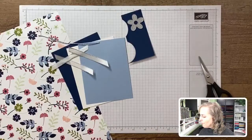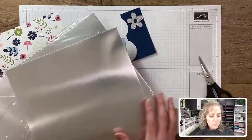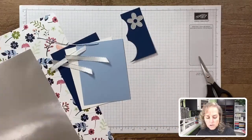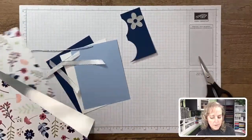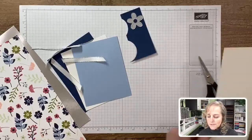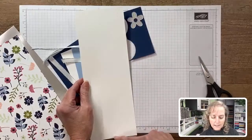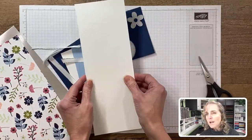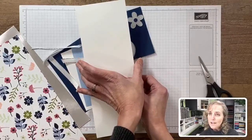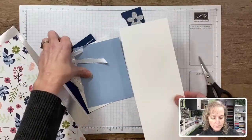Let's bring in our foil. Our foil sheets normally come in 12 by 12. I've got a little piece of that, and I've actually got a smaller piece of the designer paper, so I'll set this one aside. And then we need our Basic White, which is a 4-inch wide piece by 11 inches. Normally if you cut 8.5 by 11, you're going to get a 4 1/4 inch size. We want that a little narrower. We want that at 4 inches.